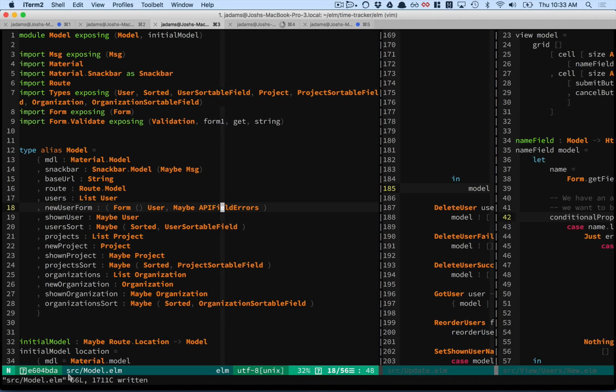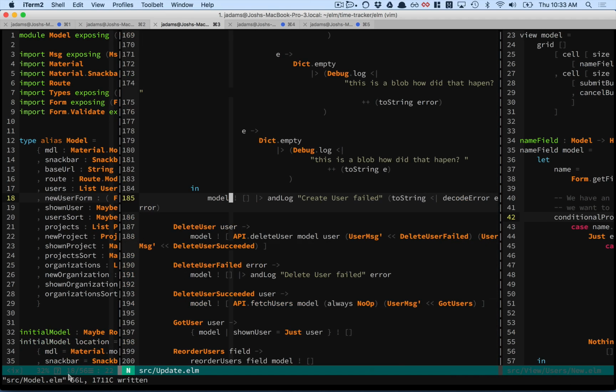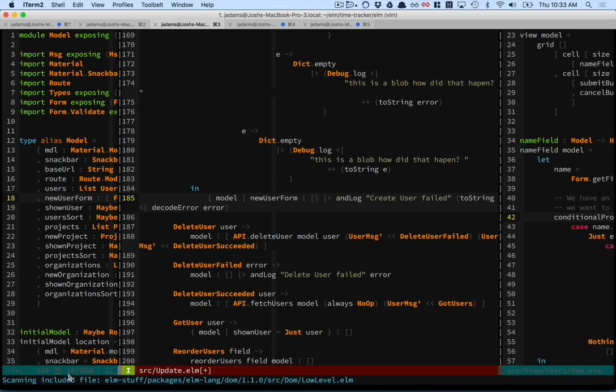Okay, so now if our new user form is that, then it's fine. Now we actually know how to update it. So when we come over here and say, oh, it sure would be nice if we could put those in here, we can put those in there because we just say model, the new user form, which we know we're dealing with, becomes model.newUserForm that, and what are these things called? What did I actually store? Error? No.